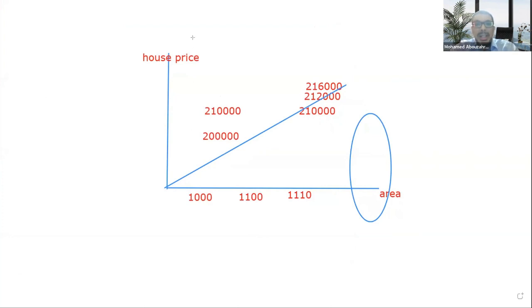If we have an outlier in the area, so for example, I have for the 1,000 feet or 1,100 feet area, I have an outlier. I have a price of $500,000 or $600,000. What happens is that this line, the line that we draw, will change because the line depends on the data. So the line we draw will be like this. And therefore, our predictions will be off.